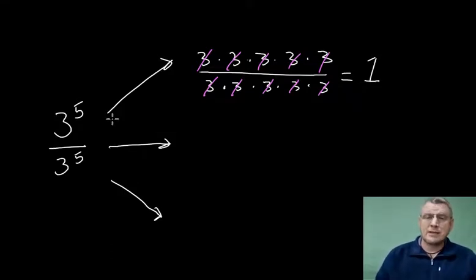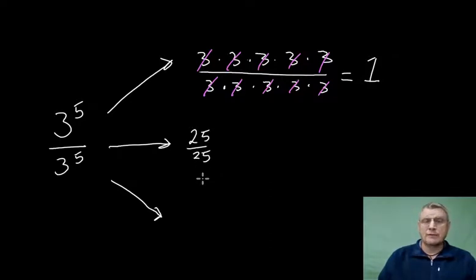And we can see this when we actually take any number. If I do 25 divided by 25, that's simply just 1. Any number divided by itself is 1. If I do x divided by x, that just equals 1. It doesn't matter if I use numbers or variables or anything else. And we can see here I have the same number, 3 to the 5th power over 3 to the 5th power. It's going to equal 1.